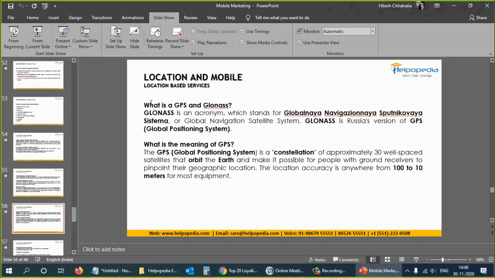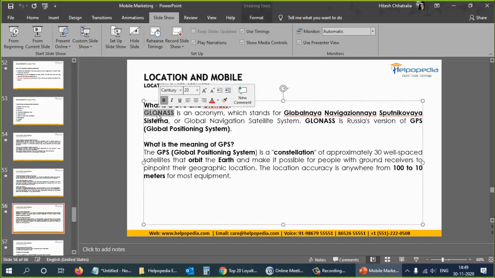And if we talk about GPS and GLONASS, GLONASS is an acronym. It stands for the Russian global navigational system, a satellite system developed by Russia. For the GPS we use in our mobile devices, either you will have GPS or you will have GLONASS. Both are universal, both are global. Any mobile device can use GPS or GLONASS. Even if you get GLONASS, it is equivalent to GPS in any Android or Apple device. Both are international standards, so it can be anything.